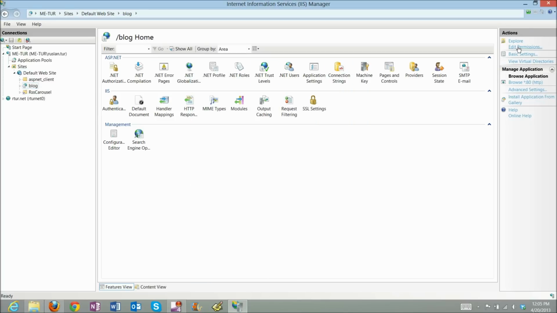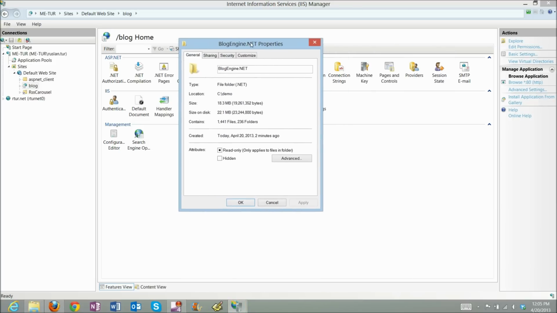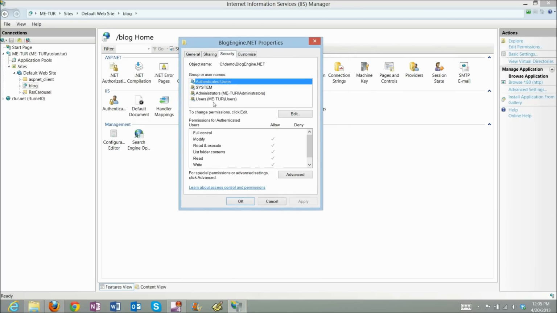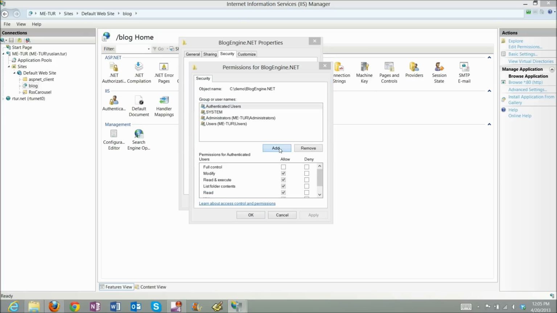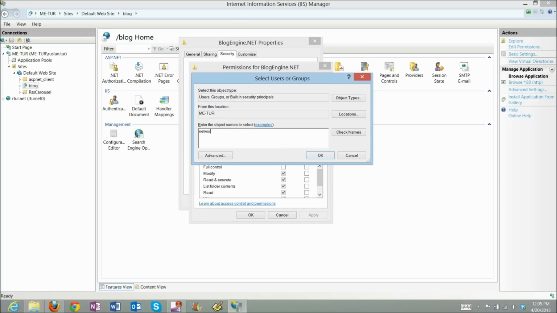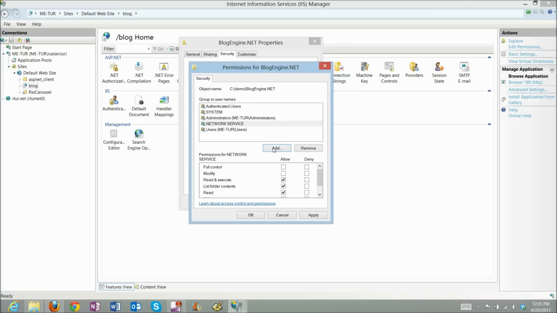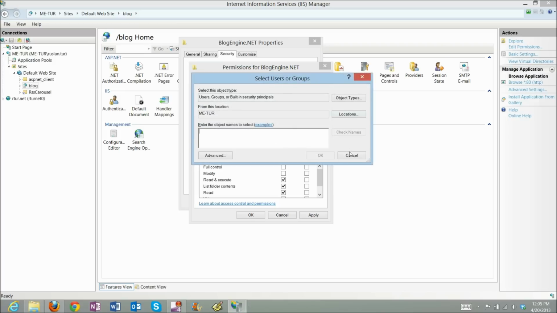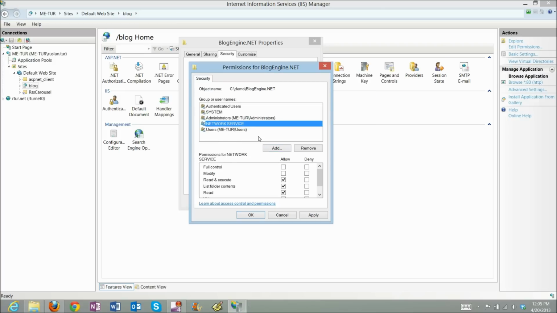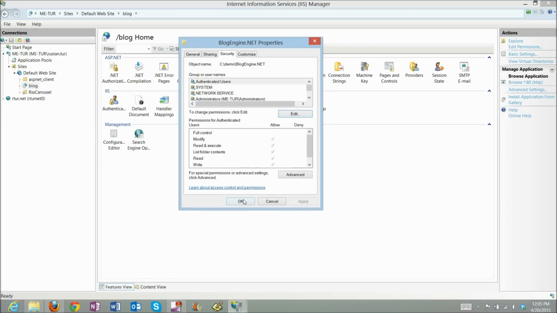Next step is to make sure that a network service which running this application pool has access to the folder itself. And it doesn't right here, so I will just add the network service as an user for this folder. Oops, already done. And right here I will just give full control on this folder. In the production environment, you will probably just add a access to app data folder.